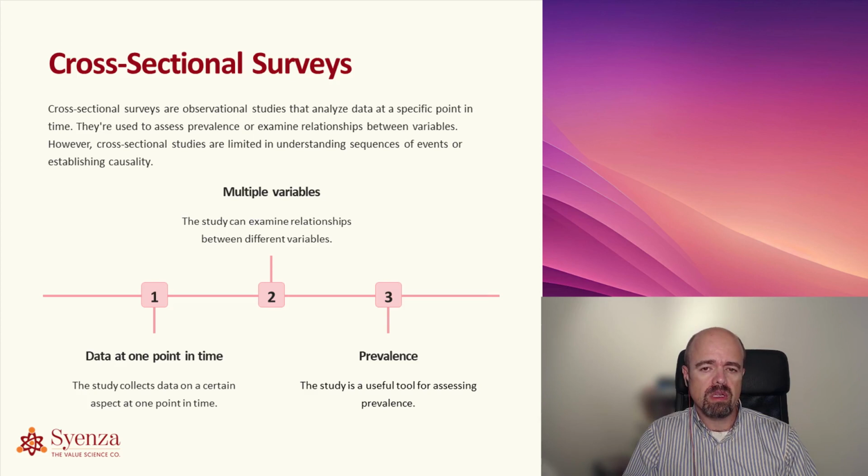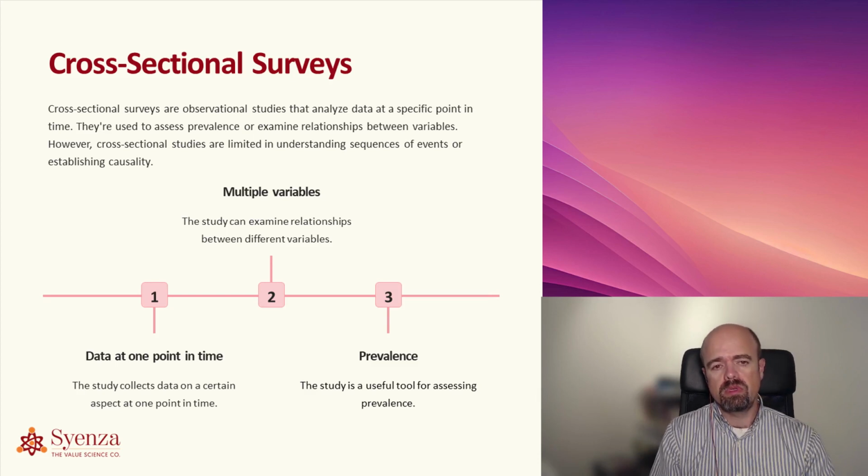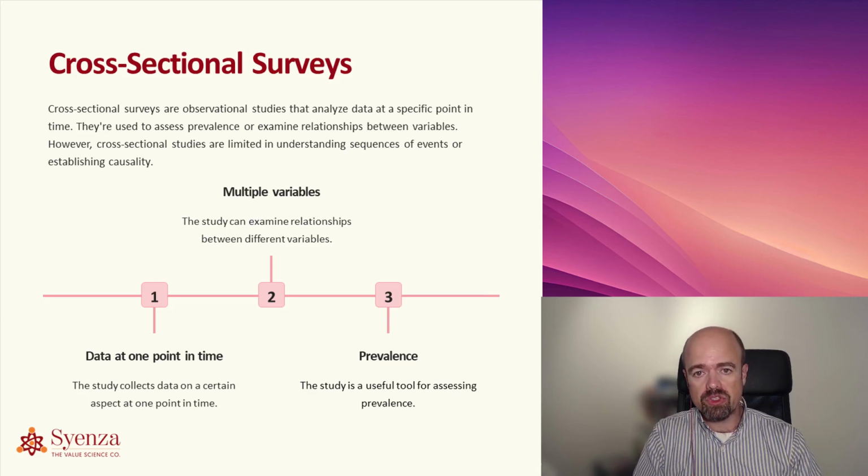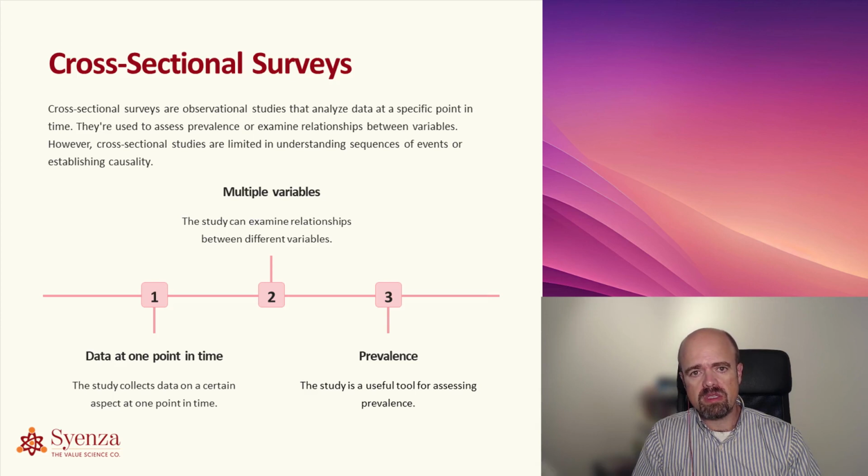Clinical questions that can be answered by a cross-sectional survey include the following. What is the prevalence of hypertension among adults aged 40 to 60 years in a specific community? Is there an association between physical activity levels and the risk of developing type 2 diabetes, for example, among middle-aged adults? These type of questions can provide valuable insights into the current state of a population's health and can help identify potential risk factors for the disease. However, it's important to remember that cross-sectional studies can only provide a snapshot of a population at a particular time, and they are not good for establishing cause and effect relationships.